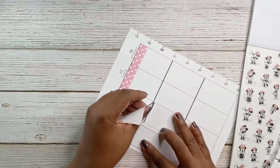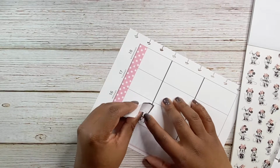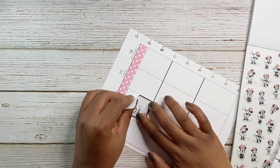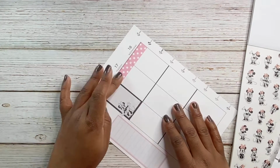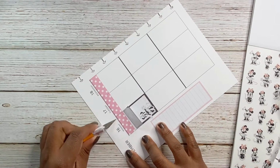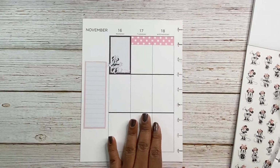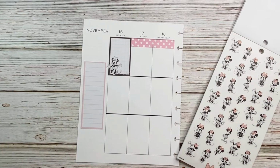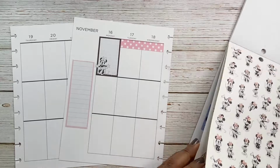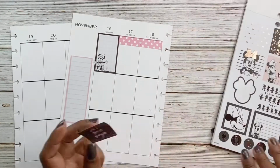And so unfortunately, I did not capture the beginning of what I thought I was recording of this video that showed the books that I was using, the washi tape, but I will tell you what I am using. I use the Happy Planner Disney mini book in the colorful box book. In addition, I will use some stickers from the Memory and Keeping book by the Happy Planner, and this polka dot washi tape is from the Paper House Company.